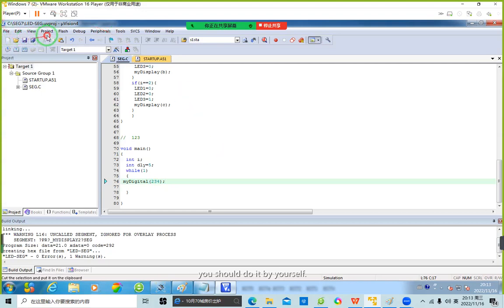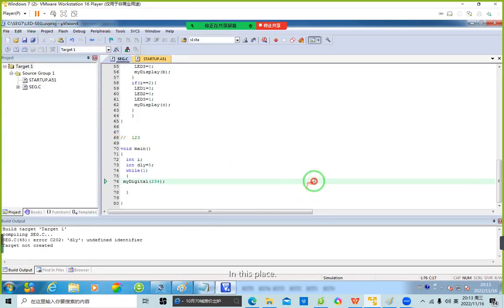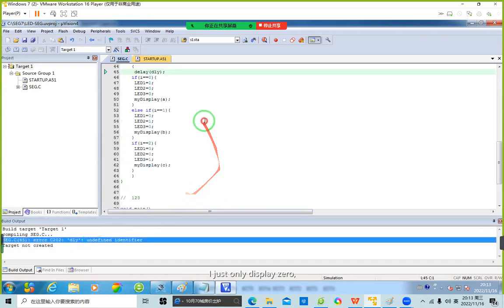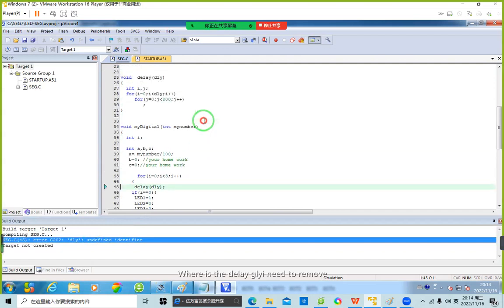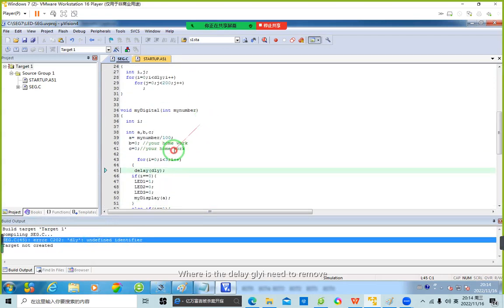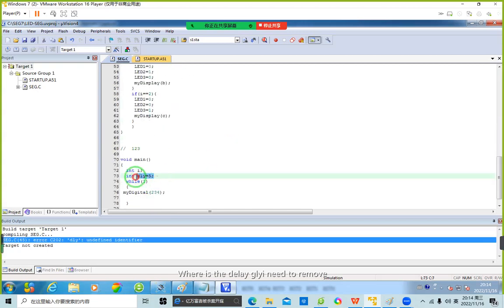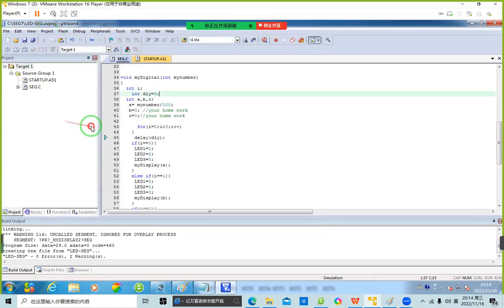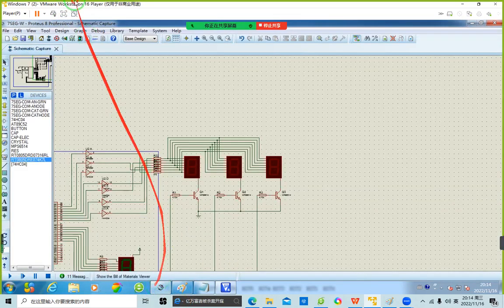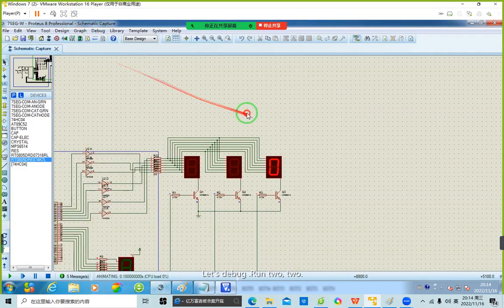The other two numbers you should do by yourself. In this place, I only display 0, but you need to try. Delay. Where is the delay? Oh, I need to remove the past here. Okay. Let's debug. Run. 2. Okay, 2. Next, you should do it by yourself.